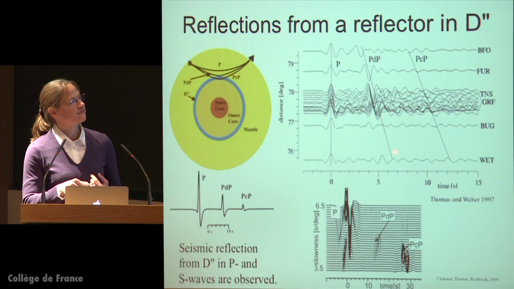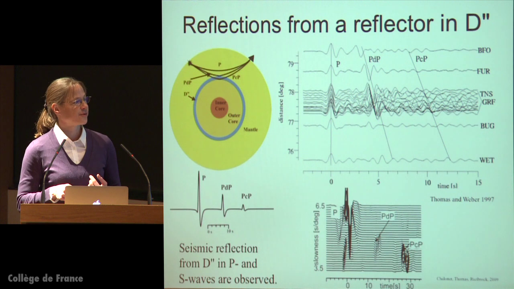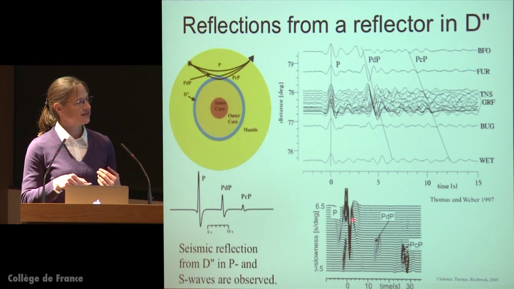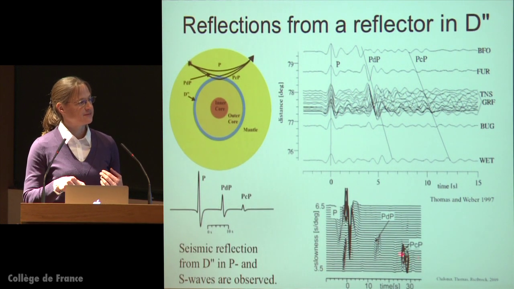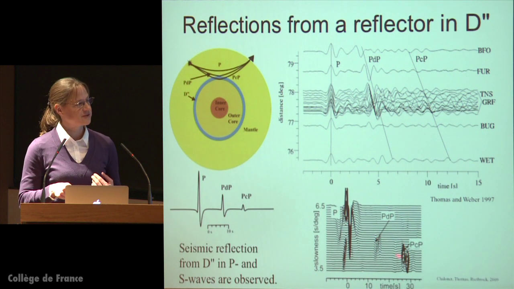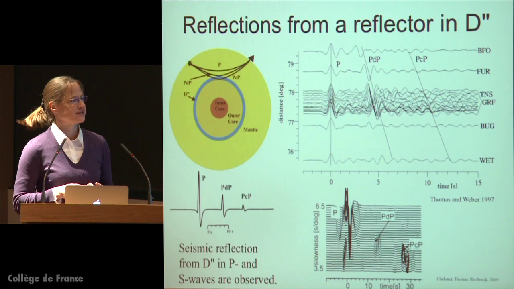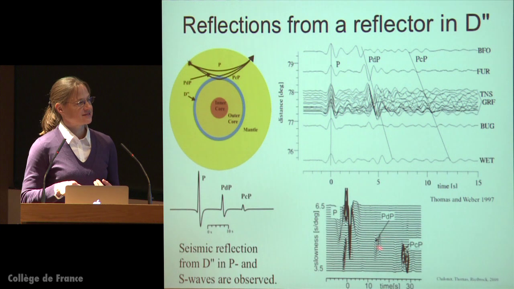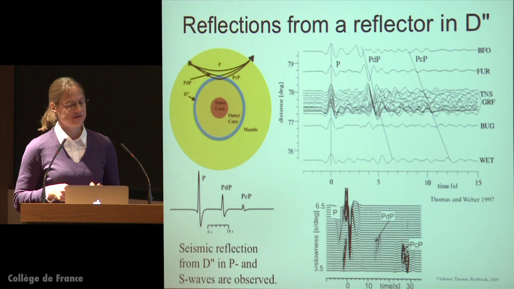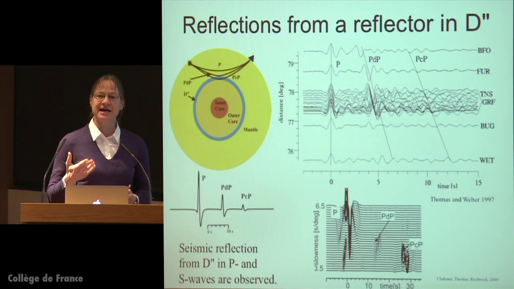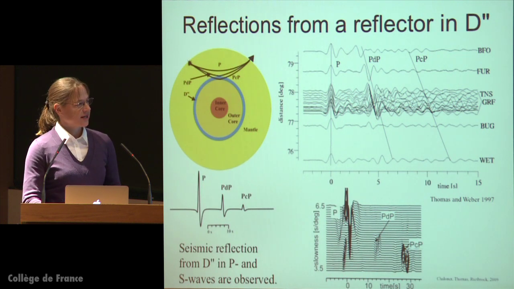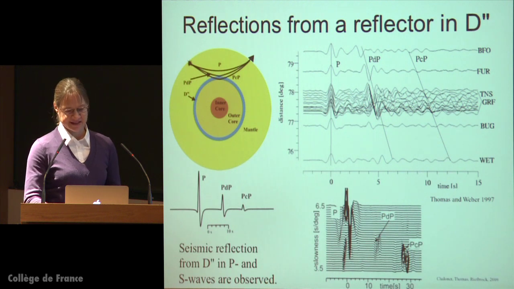So here we have P, we have the PDP wave, and PCP is barely visible. But when you stack the data in different angles of incidence or different slowness values, then you can see here's the P wave, you can see PCP, and in between you can see a wave that arrives with a different slowness between P and PCP, and a travel time between P and PCP. And that's a way of discriminating between, say, reflections from other discontinuities and reflection at the D double prime discontinuity. So we can actually detect our reflections and use the slowness but also amplitudes and polarities in this case.